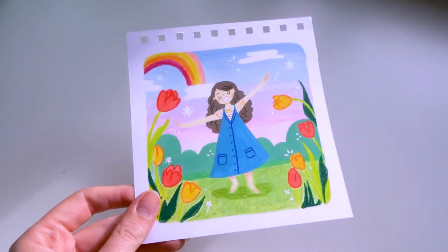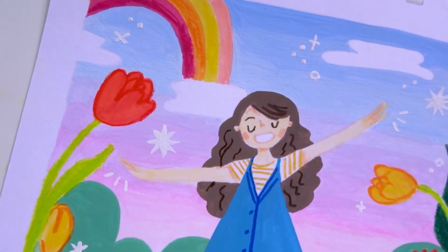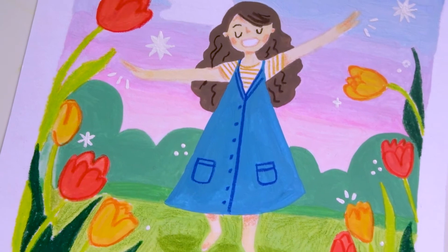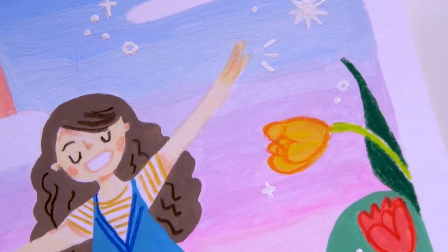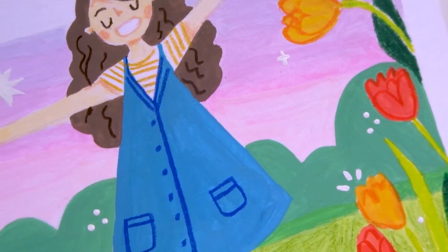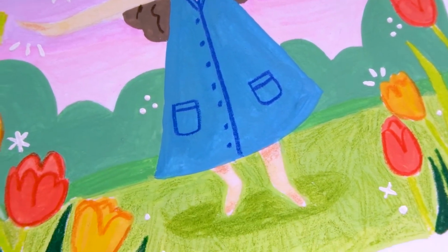It just feels very joyful, and it reminds me of that day, and I like the mixture of the colour pencil details over the top, and obviously I don't draw characters in my work basically at all. So considering it wasn't a subject that I'm used to, it felt very easy, and I didn't use any references or anything for it, and I'm really pleased with the result, so that helps my confidence going forward. I really like the extra white details I added on the top and the texture on the grass.